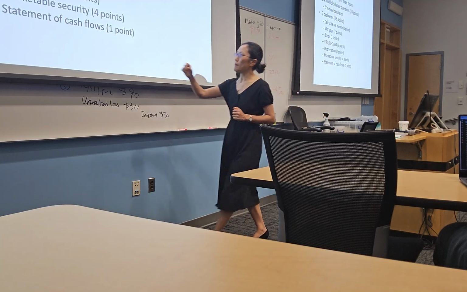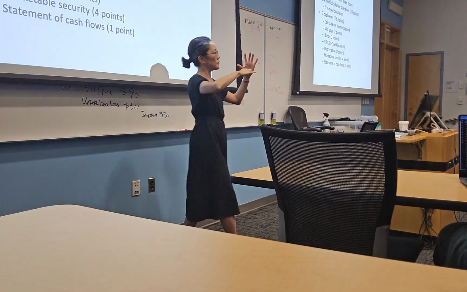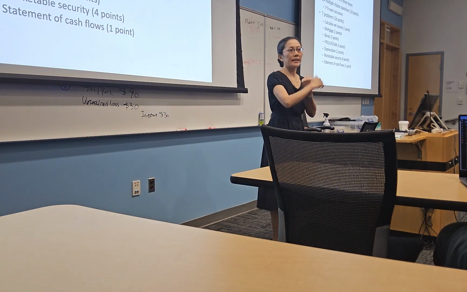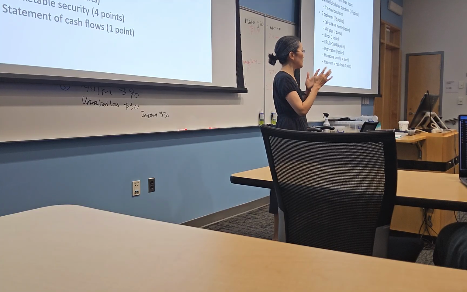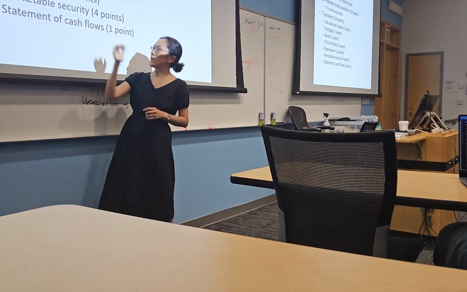Okay? Next one, marketable securities, just what we did today. I give you a scenario, the stock price goes up or down, and ask you to calculate the gain or loss or book value, and unrealized gain or loss, things like that. Also, it's a calculation question. Good? And the last one, still cash flow.